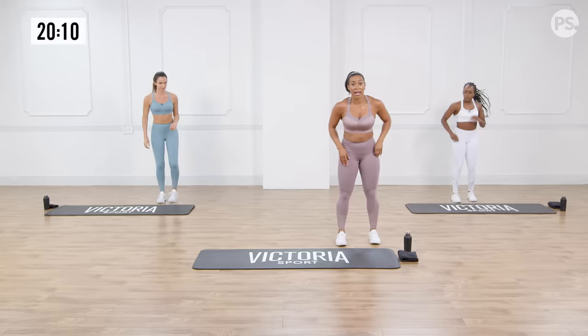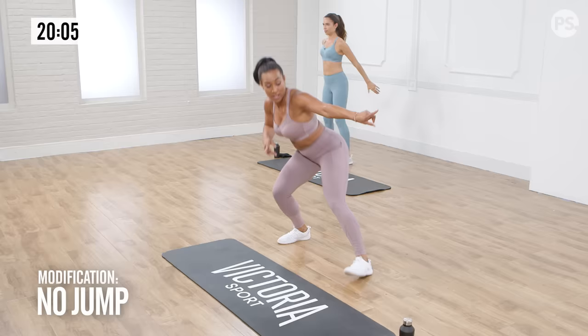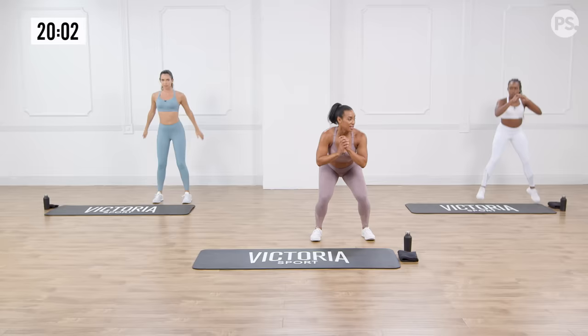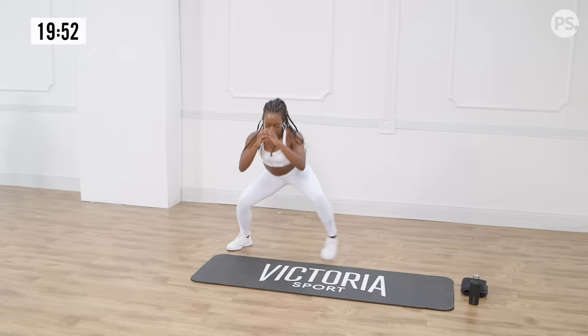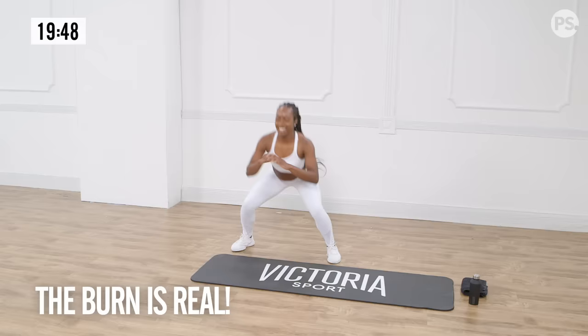Far left of your mat, we're going to come into squat position. Step one, two, right into a jump. And again, good, and a jump. So together in squat, good, time is going, guys. Nice, stay low, jump, good. The burn. It burns, it's supposed to. Good, here we go, chest up, guys, chest up.